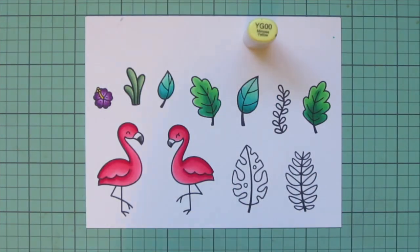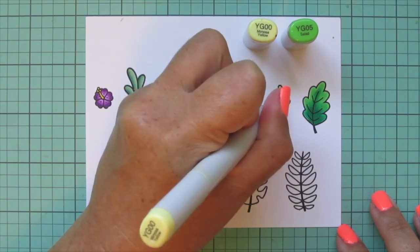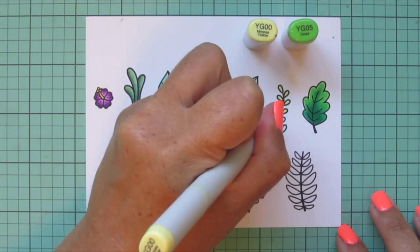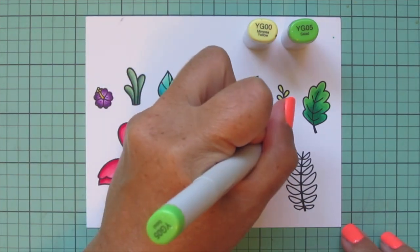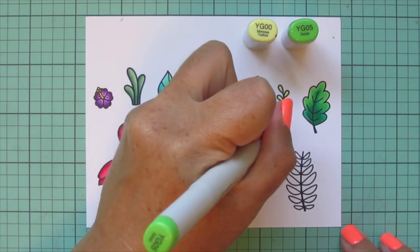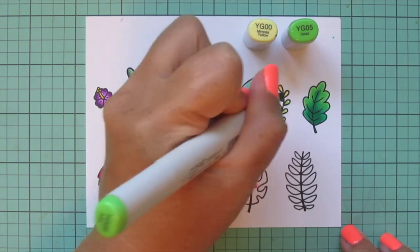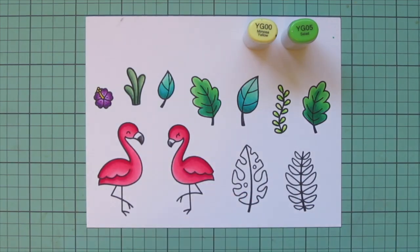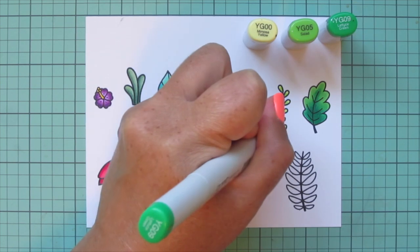Then I'll work on the vine in the top row between those last two leaves. I'm going to start with YG00 and just color the leaves in solid. And then I'm going to come in with YG05 and add just a touch of color closest to the stem on each of those leaves. And then I wanted to darken that up a bit more, so I went with YG09.